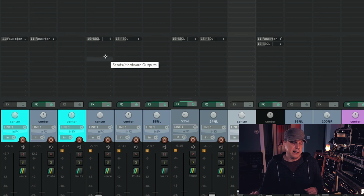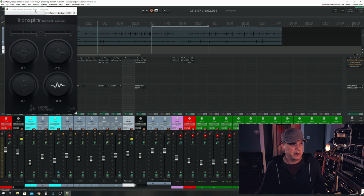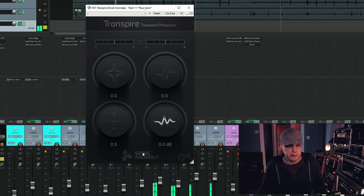Sometimes I'll add snare in that, and I think I tried to do that earlier, and I didn't really like it. I can actually live with it because it's getting a lot of snare in that overhead mic anyway. So at this point, what I'll do sometimes, and in most cases I do it, is I'll put a transient designer on it, and I'm using this JS plugin, Santmyer. It's kind of like a transient designer from SPL, with a little bit extra features, I guess. So here's your attack, and this is your sustain. This is sensitivity of how much it's pushing into everything, and then your overall output gain.